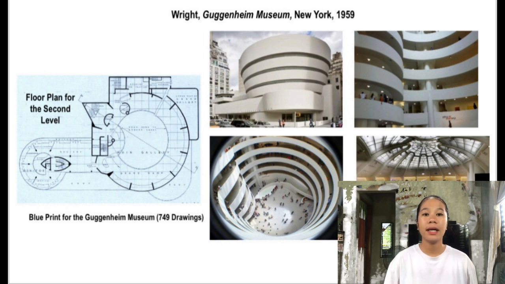In the top right, it captures the iconic sculptural form of the museum's exterior, the curved shape and the white facade. In the bottom right is the interior shot, focusing on the central skylight that illuminates the museum's interior. And at the bottom left, it shows a glimpse inside the museum, showcasing the continuous ramp that spirals upward.